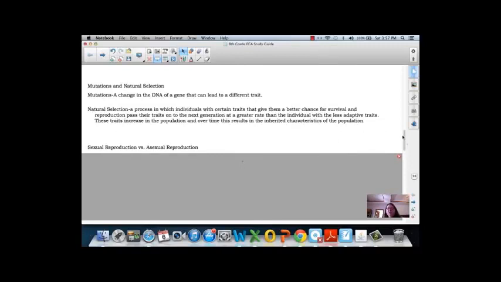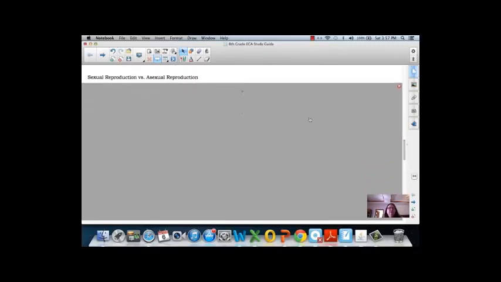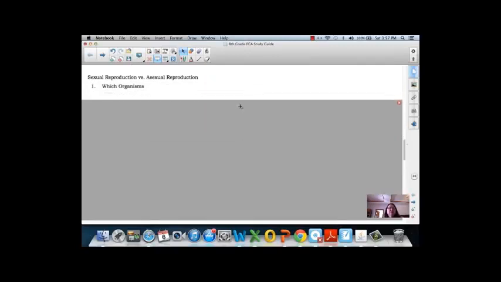Okay, sexual and asexual reproduction. Hopefully we're familiar with this. We studied this in genetics. Generally, single-celled organisms produce asexually because that's just one parent, but hopefully you do remember the strawberry plant produces asexually, but that just means one parent. So there's no variety because they get the exact same genetics unless there's a mutation. Sexual reproduction involves two parents, so you get half your DNA from mom, half your DNA from dad. There's huge variety, huge chance that no individual is exactly the same, except in the case of identical twins.